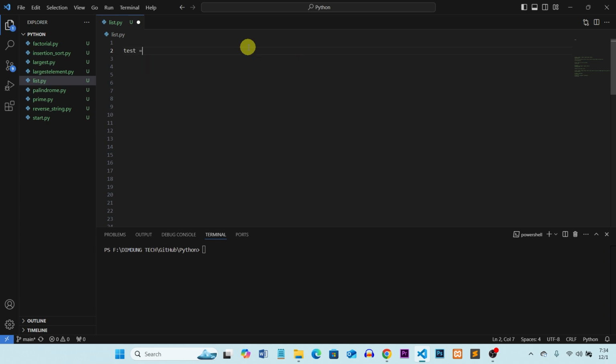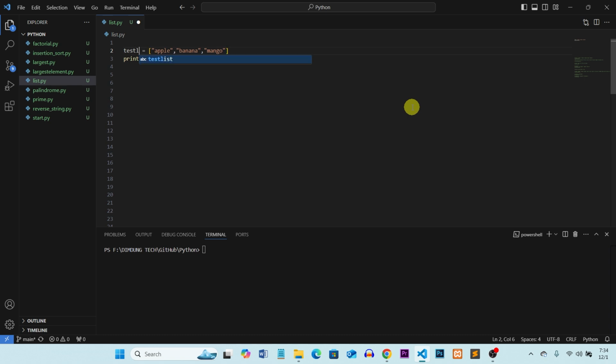Here you assign the values, like apple, banana, mango, etc. Simply, you can list all the items individually by accessing their index. So let me print this. Print test list.